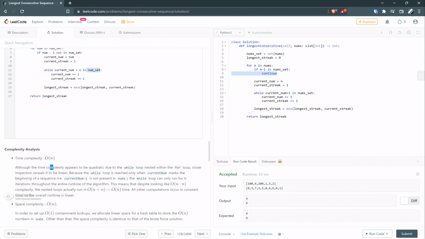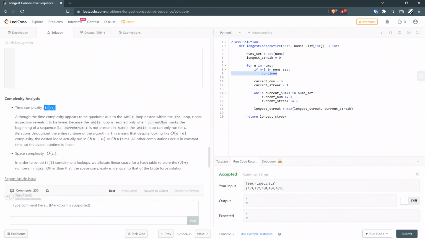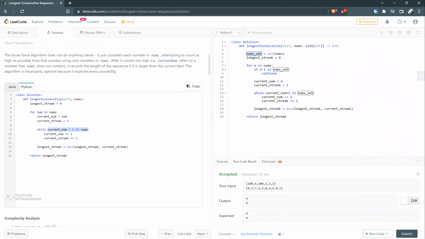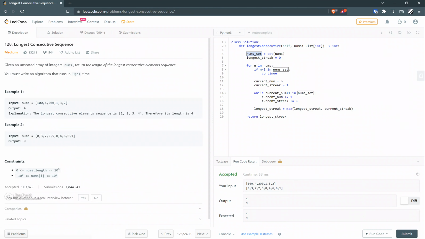That is, we are doing a lookup in the set instead of the list this time, and here is a pretty good explanation of why the overall runtime is linear. So you can take a look at this, and space complexity here is order of n because we are converting this list of numbers into a set, and that requires order of n. Okay, so that's it.